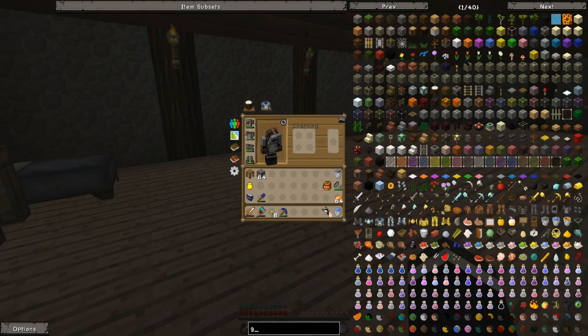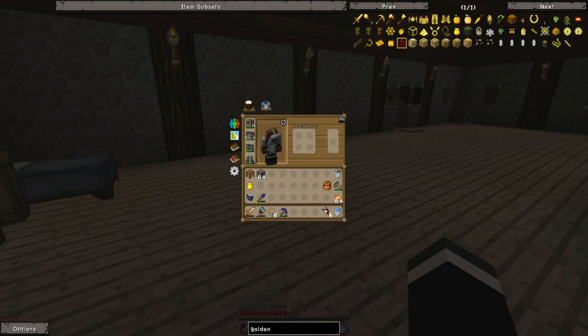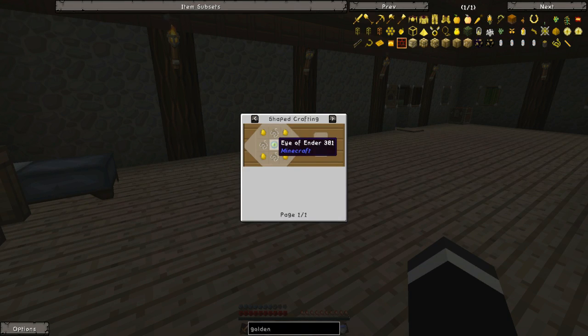The other thing I need to make was the golden lasso. And this is to do a couple of things. I'm going to need an eye of ender, some string. So I need an ender pearl. I need one of my enders flowers out there to grow. Blaze powder, obviously.